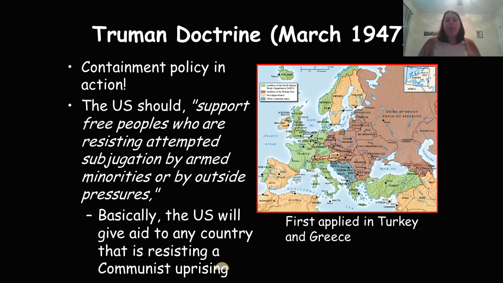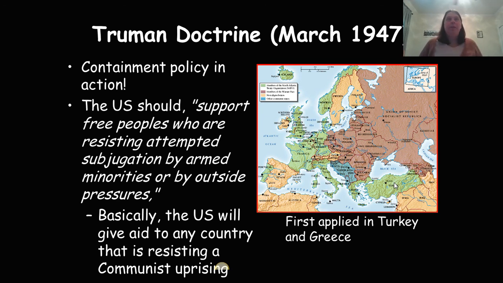We were really concerned about Turkey and Greece at the time, where there were nascent, or sort of baby, communist uprisings going on. If you look at this little inset map, you can see the Soviet Union in brown, and then there's Turkey and Greece right down there. You can see why they would be geographically vulnerable to a communist incursion. That was what we were particularly concerned about in March of 1947.